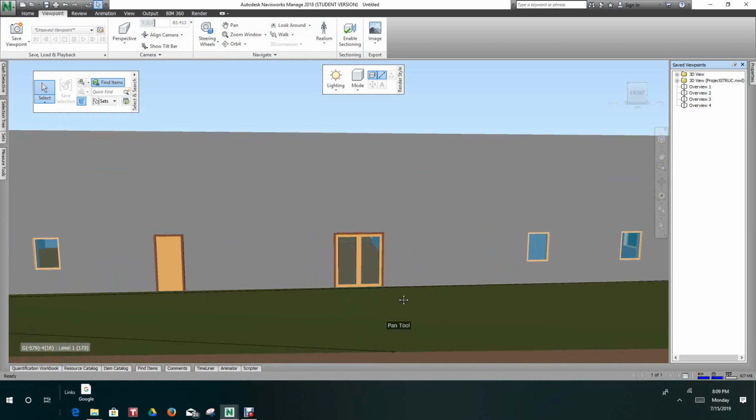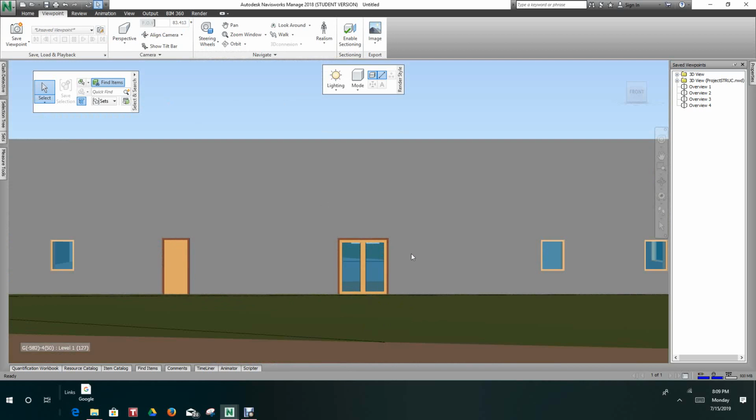Now what you can do when you pan around to this door, we can go to our camera, select this pull down, and we can straighten this out. So it's straightened. So that's going to be another view that we're going to use. The best thing to do with this, since we're here, we want to make this a viewpoint. And what we're going to do, we're going to right click into our viewpoint area and we're going to save another viewpoint. And we're going to call this Start Walk.